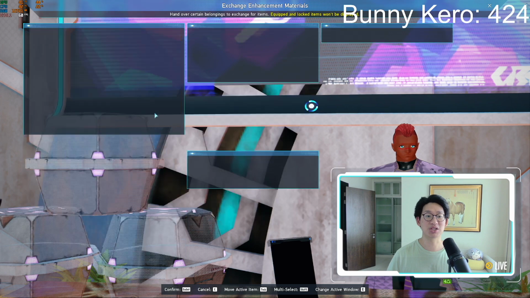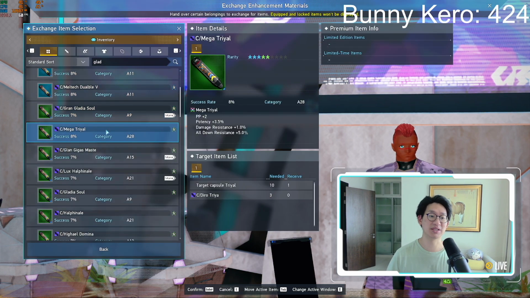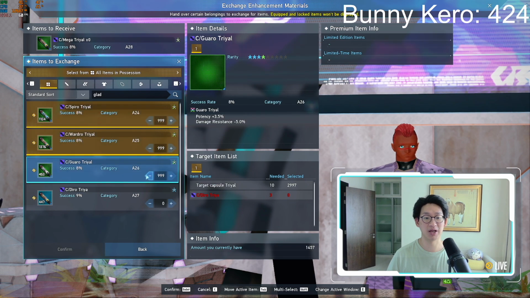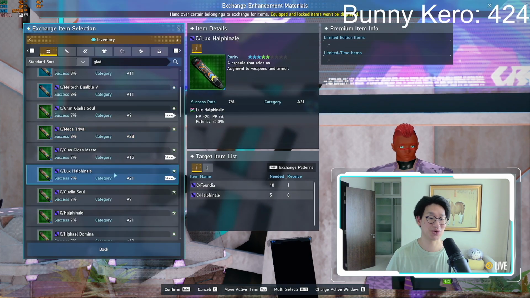So basically, just go down the list through augment capsules and check all of the expensive stuff. Mega Trial, can we craft any Mega Trials? Let's see. Yes, we can. We can actually craft 149 Mega Trials. So sure, let's craft that.